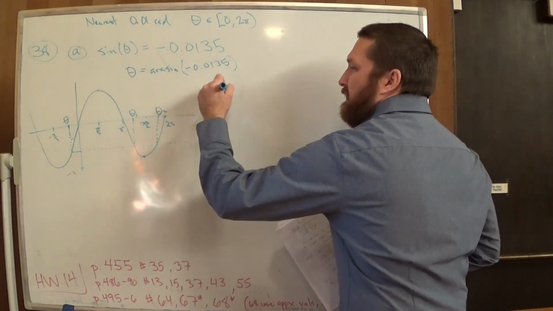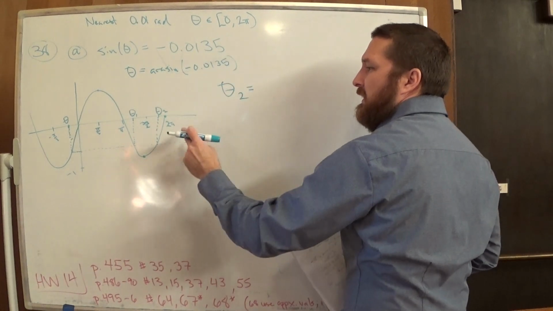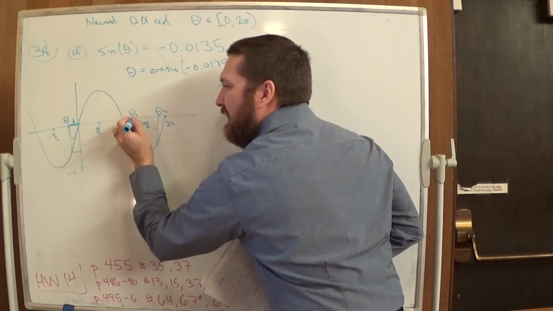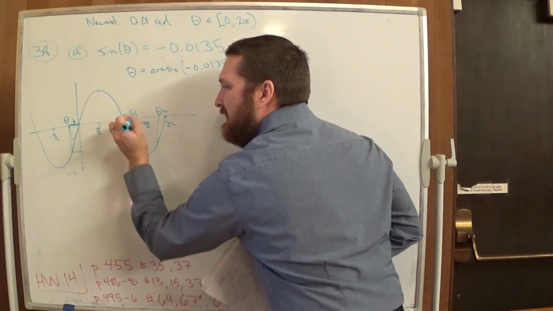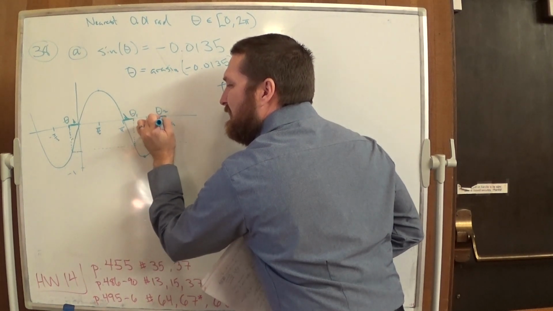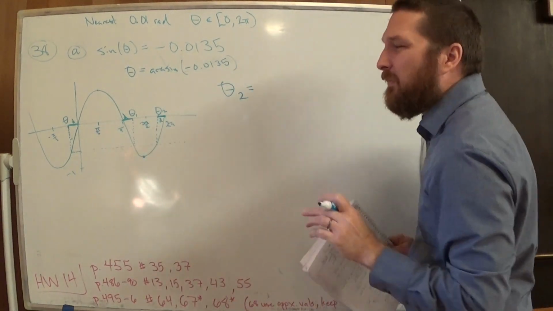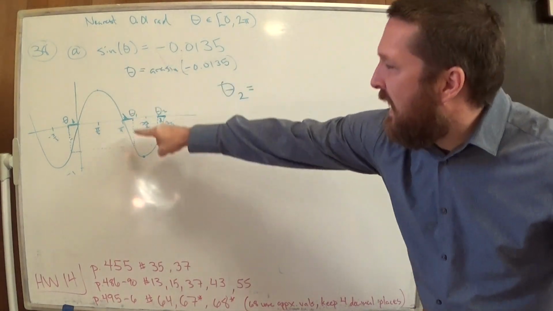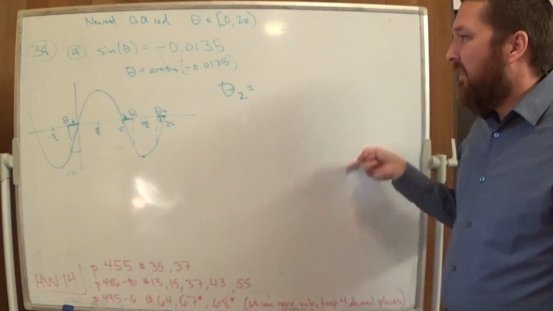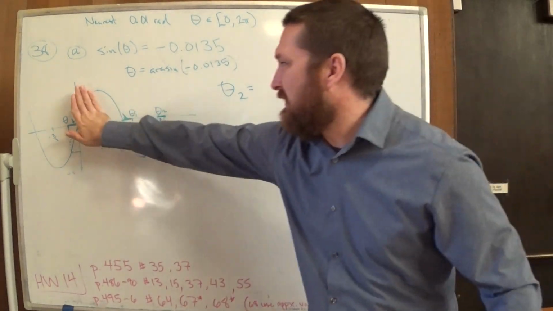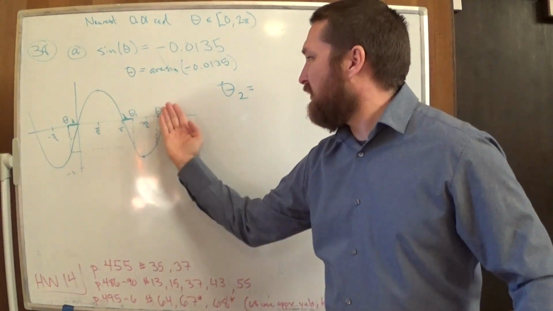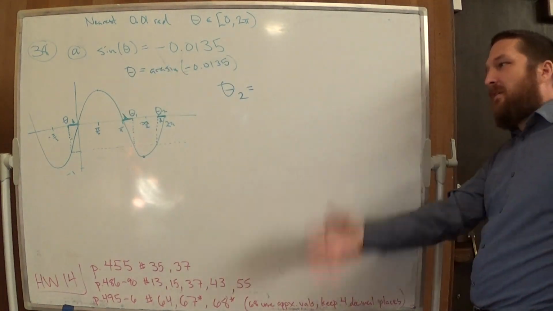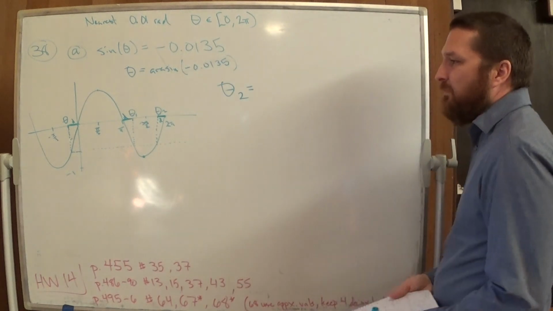I'm going to start by getting theta 2. What I'm going to do right here, I'm going to say, all right, here's d, the distance, d. This is the same distance, d. This is the same distance, d, right? Well, I don't think we ever really proved this, but it should be clear that the way we derived this graph from a circle, all of these things are symmetric. This is symmetric over here, this is symmetric over here, this is symmetric right here. I mean, there's nothing more symmetric than a circle, and you get symmetric things when you project from them.